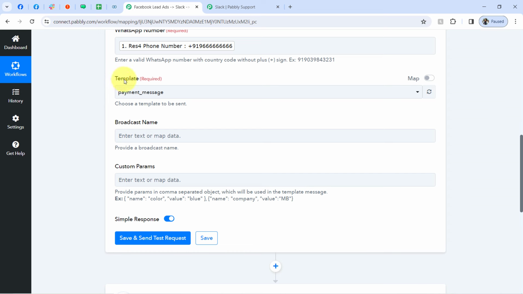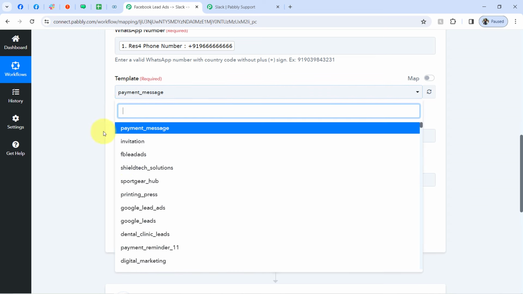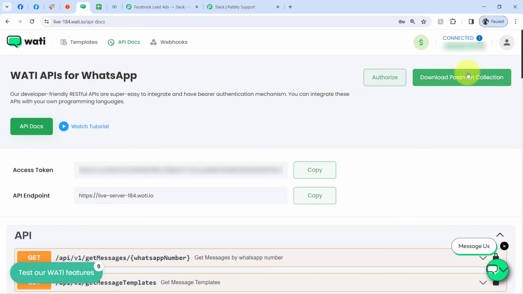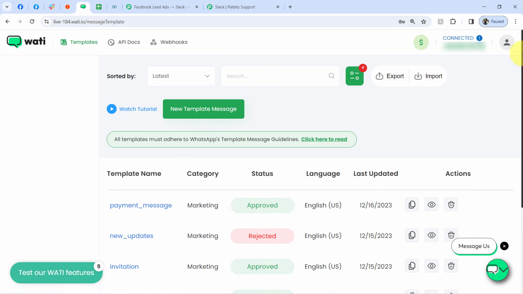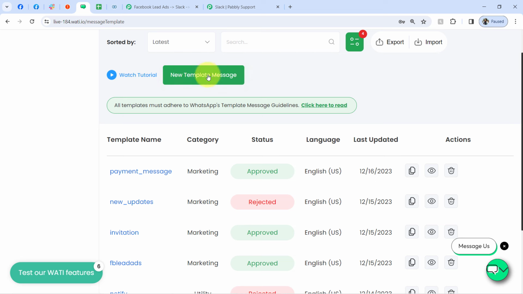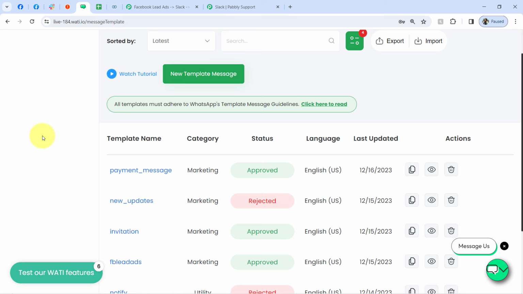Okay, further it is asking for the template. So whatever templates are already available in my Vati account have started becoming visible here. Let me even show you that. So before we select any template, firstly I'll show you what this template is all about. Whenever you send a WhatsApp message using the official API of WhatsApp, you will always have to create a message template first, get it approved via Facebook, and only then will you be able to initiate the conversation with your customers, clients and users.